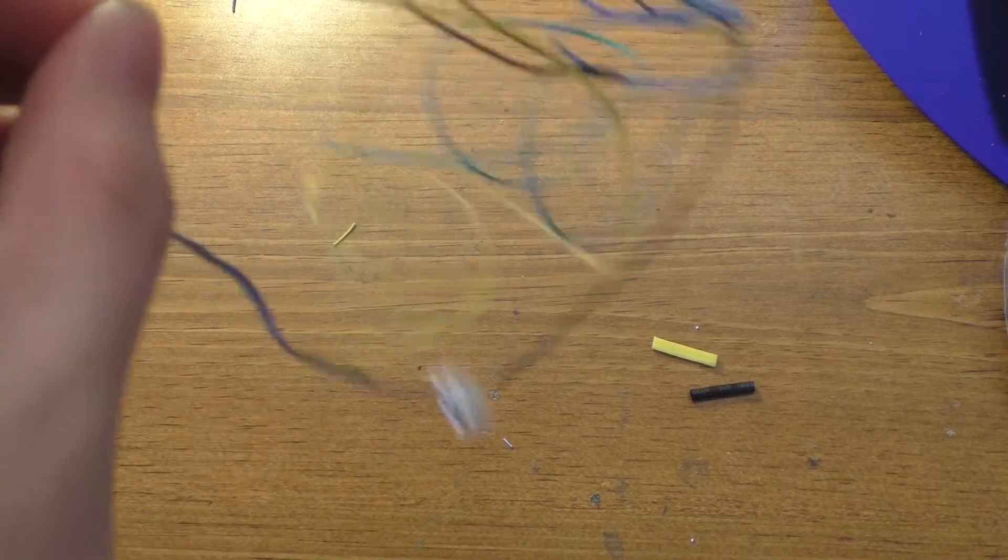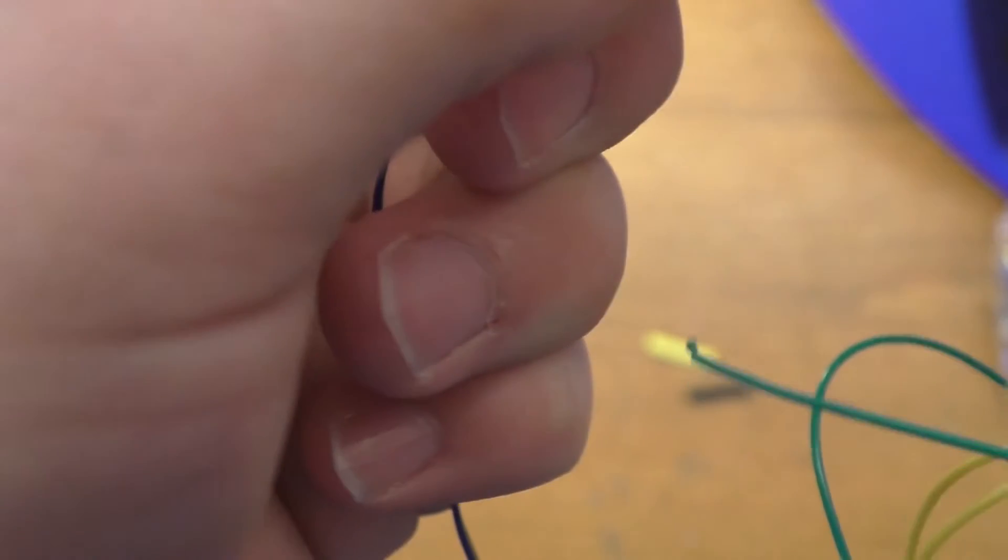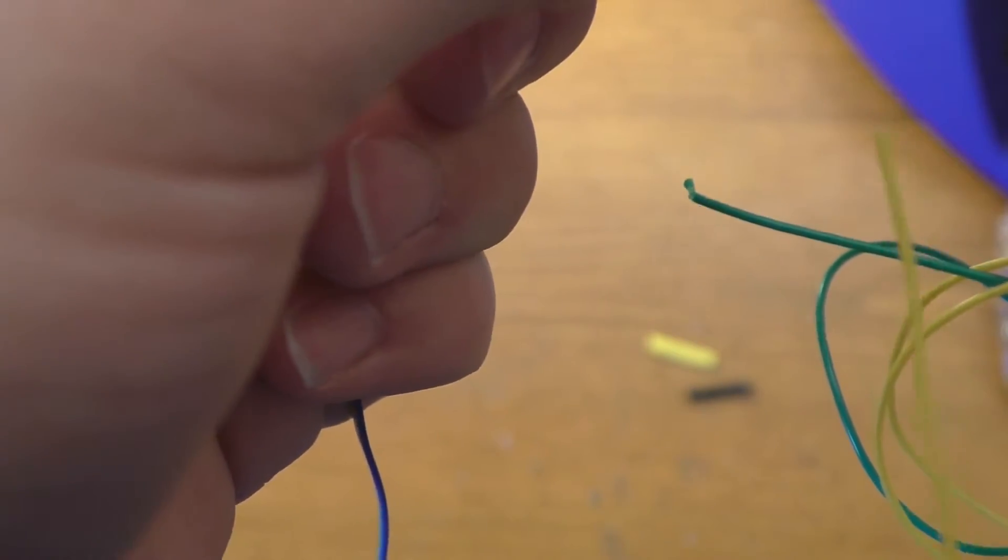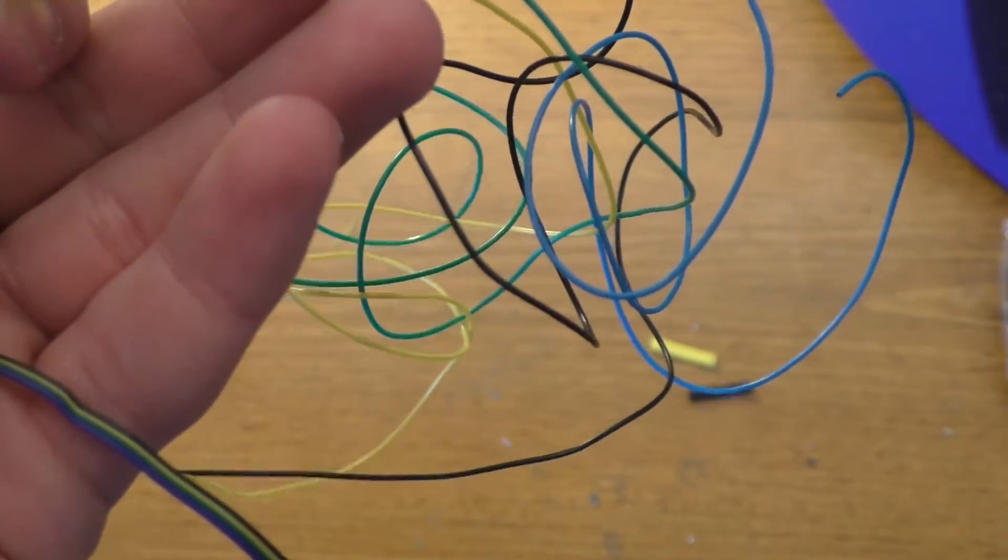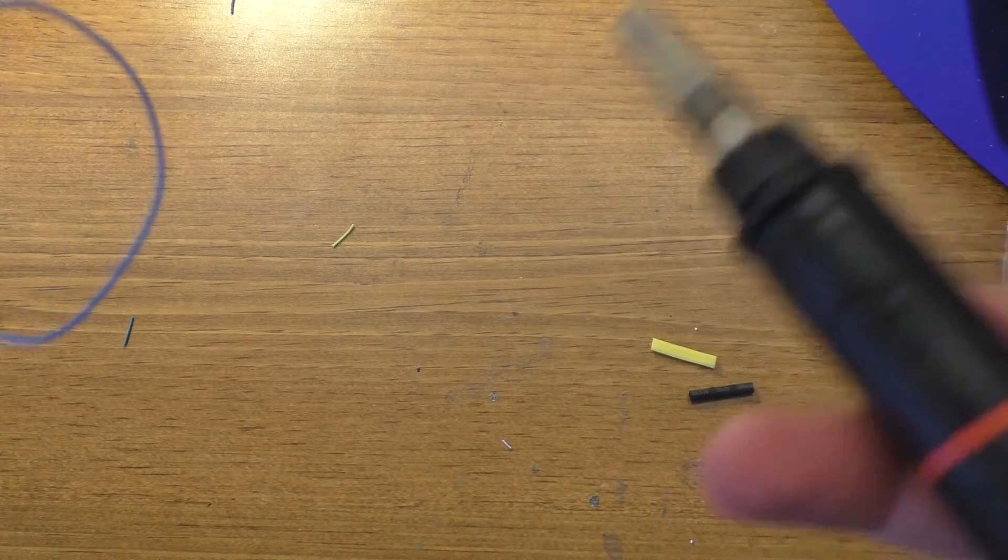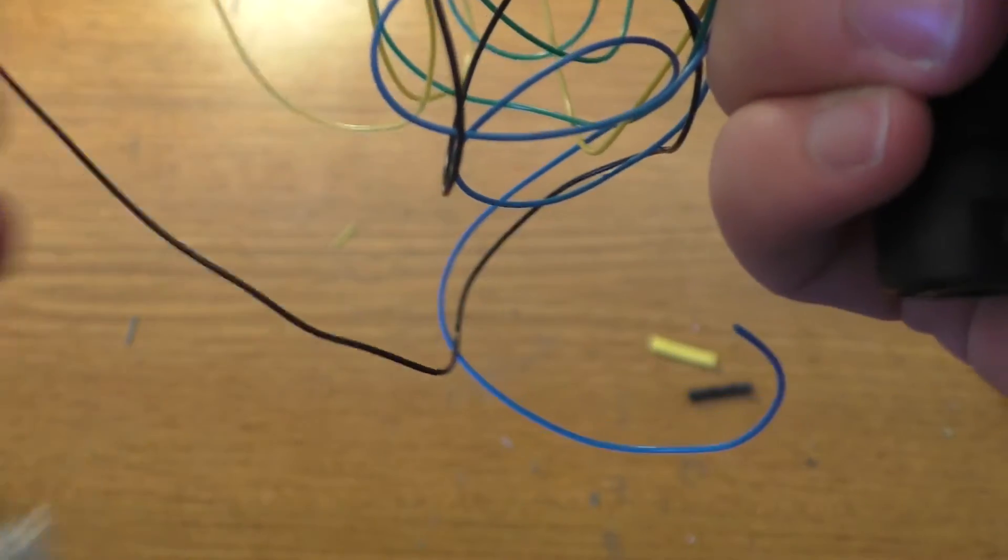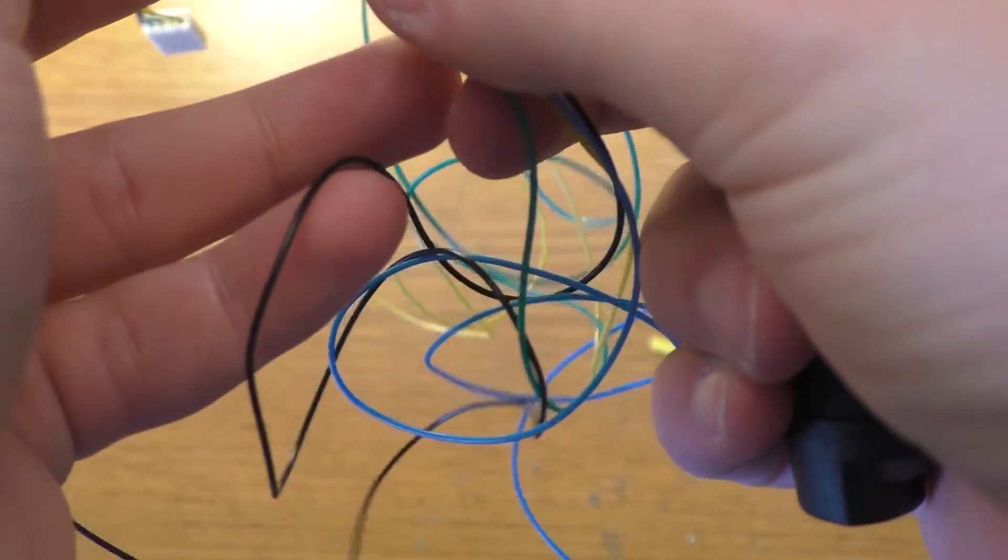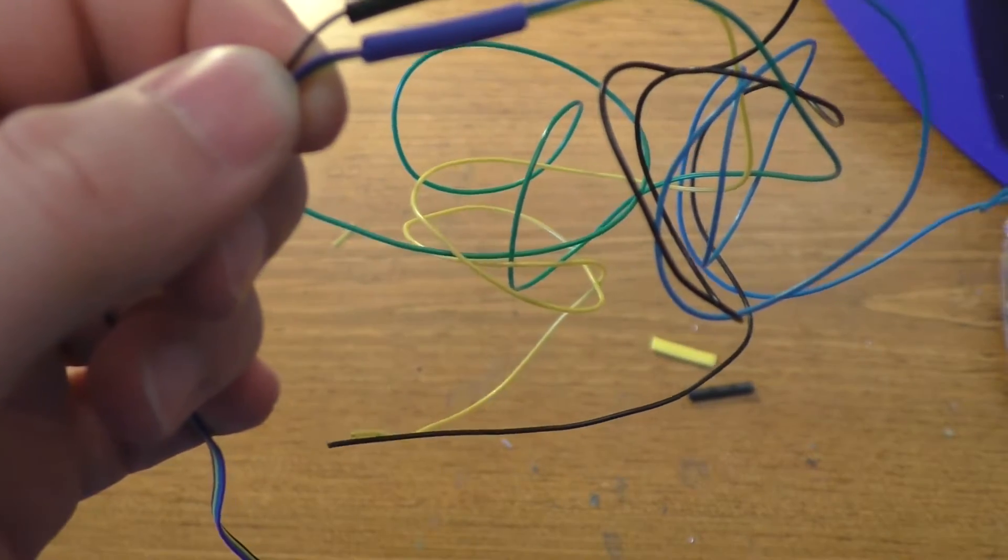All right. So I've got my pieces of heat shrink tubing on here. And now we just need a heat source to go ahead and shrink these down. Sometimes you can do it with the heat off of soldering iron, but that doesn't work too well, at least not in my experience. It's a quick and easy way to just take a lighter and go over them real quick. You've got to be careful not to burn them, of course. But I'm going to go ahead and take my little Weller Portisole. This actually is a butane soldering iron, but it's got a hot air attachment on it. So I'm just going to use that to go ahead and go over these pieces of heat shrink, which if we turn the gas up enough should actually do good.